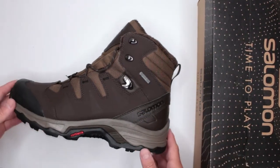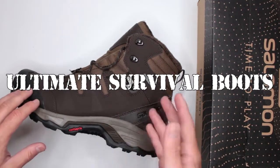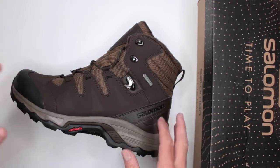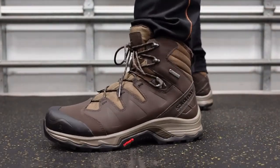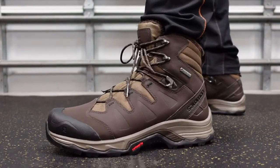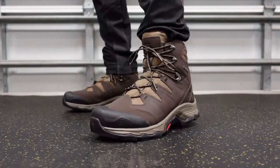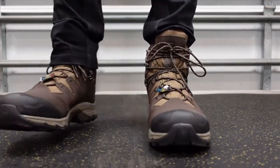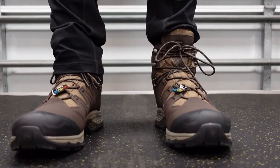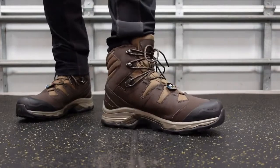As some of you already know, this review is specifically for my ultimate survival boots section. Basically, this isn't just your regular winter hiking boot, this is your survival boot. Something bad happened and you were wearing them, or they were sitting in your house and something bad happened and you put them on. And now you had to leave your house, walk, run for miles and miles. On the way, you had to fight, climb, whatever's necessary to survive. Would they be good for your survival?